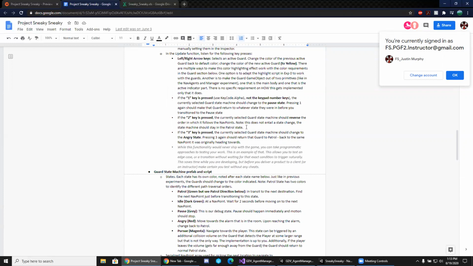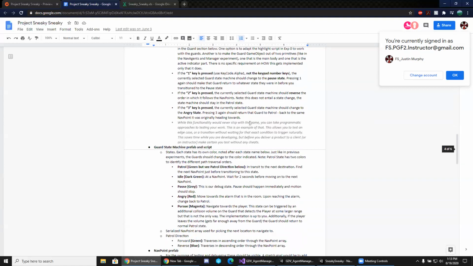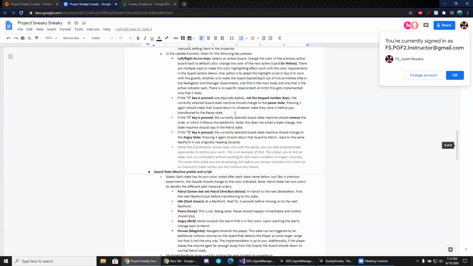2 will actually change the way they're traversing the states. It'll trigger it so that it switches to a reverse and modifies our patrol, so rather than incrementing, it should decrement through the different nav points. You don't necessarily need an entire new state for this. You can just have it as a modifier, like, am I currently reversing? Then I'll want to use the specific colors, which are mentioned down here, and blue is going to be for the reverse state. And we'll take a look at that in a moment.